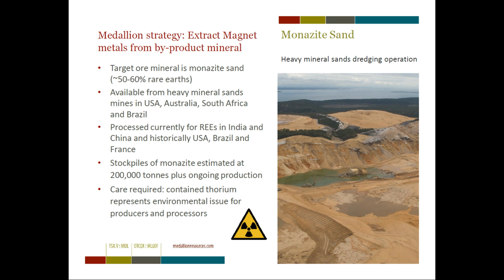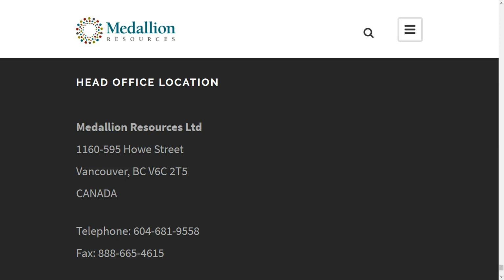Or they can figure out how to take advantage of it to earn some money, and that's where we come forward as a commercial partner to buy the material off of them, and then process it and deal with everything correctly and safely. And of course, that's an important thing for them because they're good stewards in terms of their mining operations. They want to make sure their business partners are as well. Yeah, wonderful.